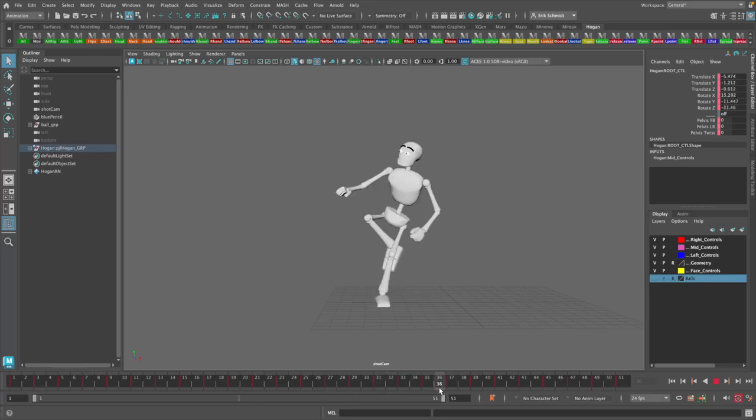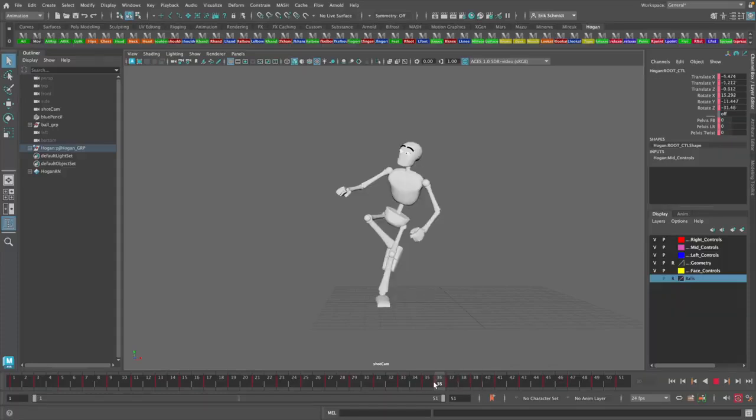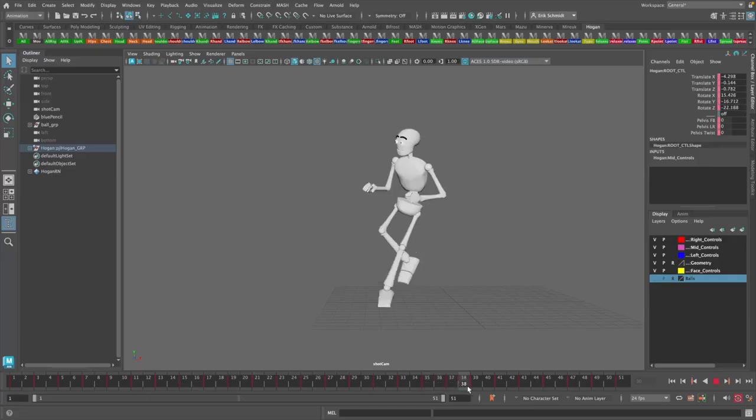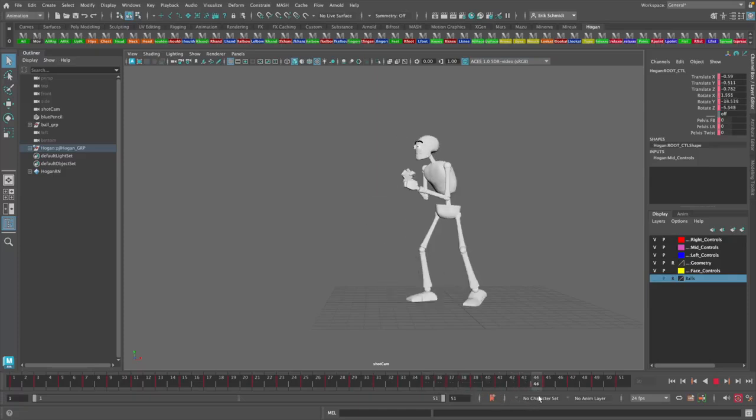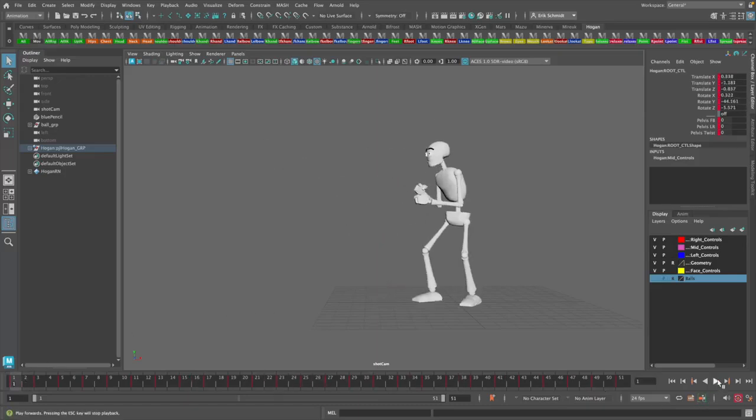I have added some breakdowns here to resolve how the foot is coming off the ground and how the feet land on the ground again here, and then a little bit of resolve. I have a little bit of retiming here in the end, so there's a slow into this. So this works pretty well now.